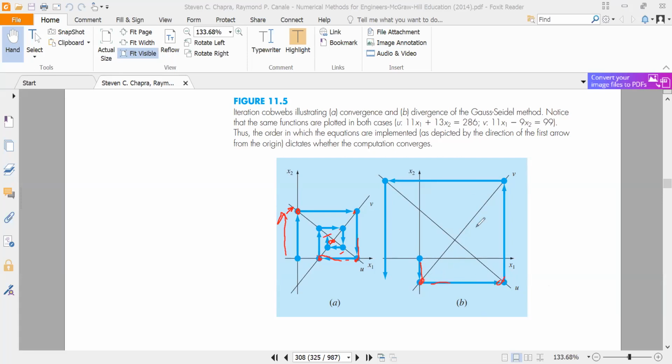What is the difference between these two? In this case, you see that you are using your first equation for your first iterative cases, but in this case, you are using your second equation for your iterative cases, okay? So in this case, if you go in this direction, you see that your solutions are diverging, okay? You can easily observe it by using a simple RL network or a simple resistive network.